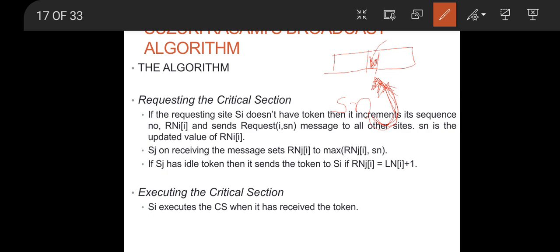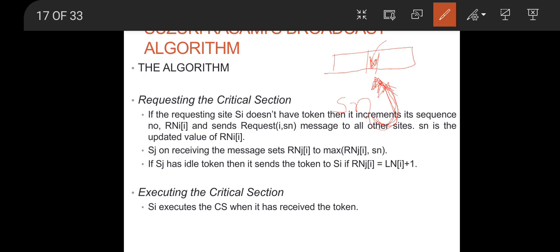Now again, this algorithm has been divided into three phases, similar to the previous algorithm that we discussed: requesting the critical section, executing the critical section, and releasing the critical section.